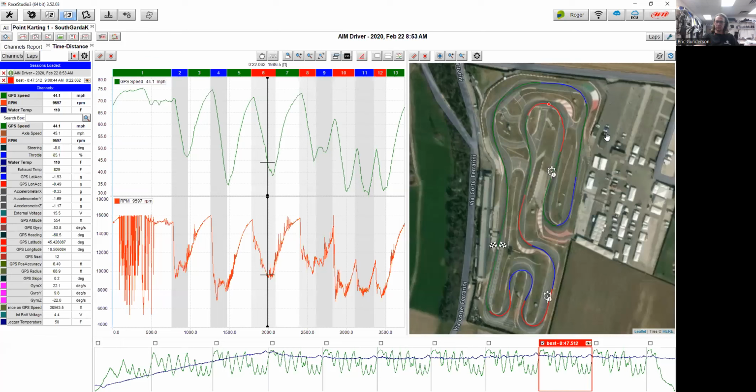When you're at the track and your computer's not connected, here's a tip. The one you might want to remember is this AIM logo right here being red. That means that this software is connected to the internet. If that is gray, you're not connected to the internet. That's a quick way of knowing. You're wondering why your background imagery is not working in your home and your Wi-Fi is turned off or something. If that's gray, you're not connected.